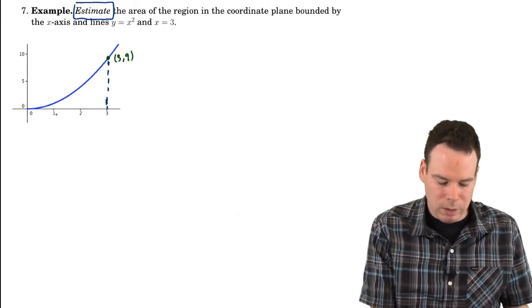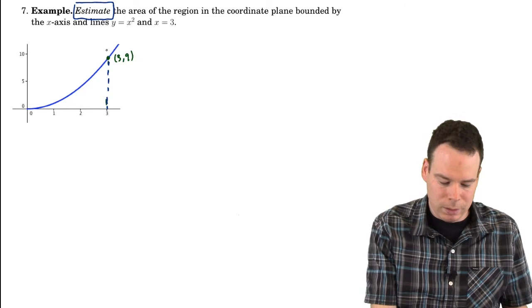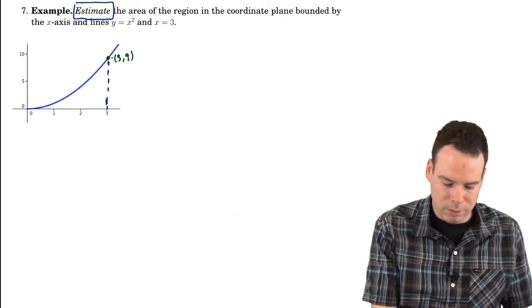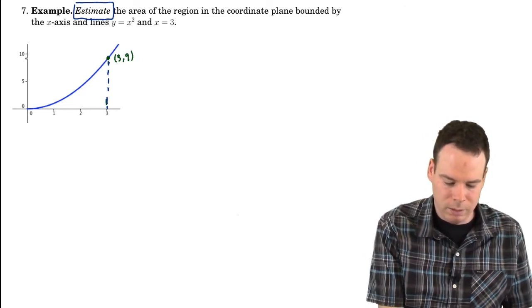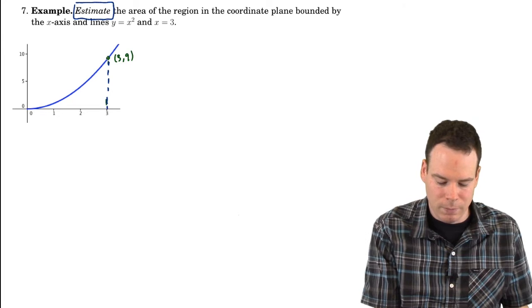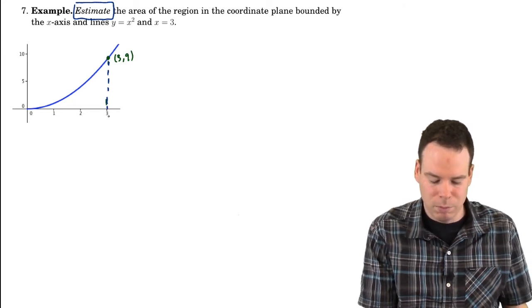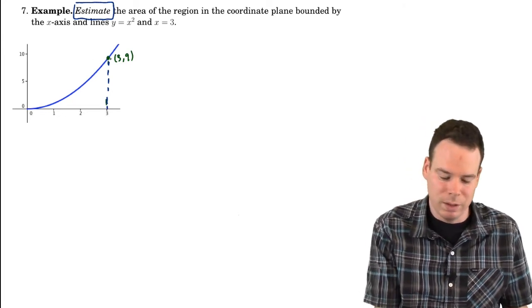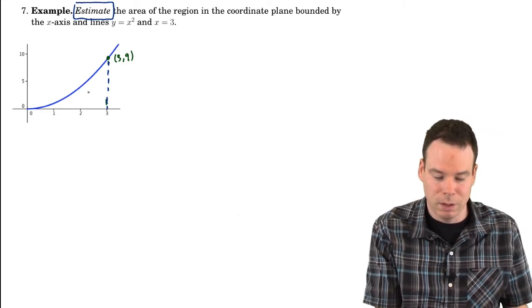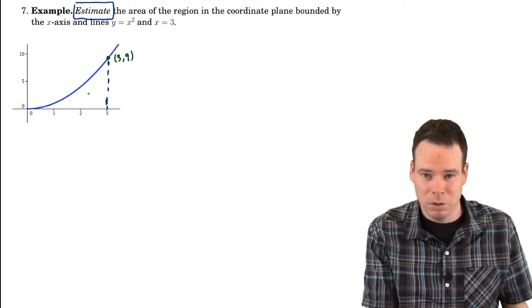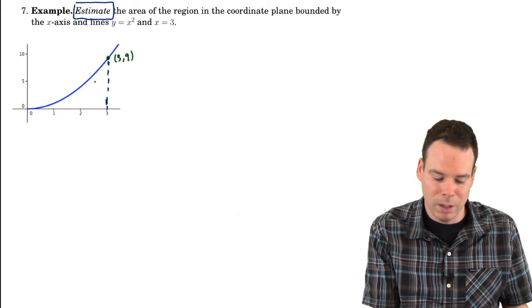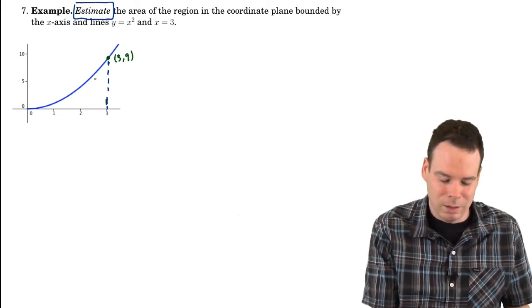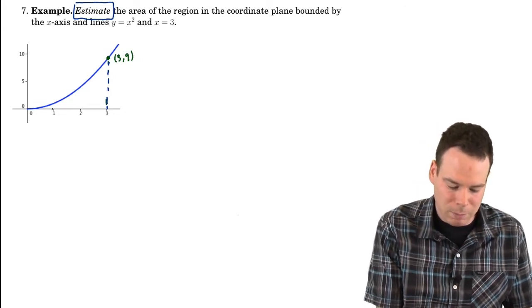So what I'm going to do is, well, I could use a big rectangle right around it, a rectangle of height 9, and if I use a rectangle of height 9, the base would be 3. I'd get 3 times 9 or 27. That would be a rectangle that's bigger than the region that I'm interested in, so I know 27 is an upper bound. Seems to be a rather large upper bound. Maybe I can be a little bit better.